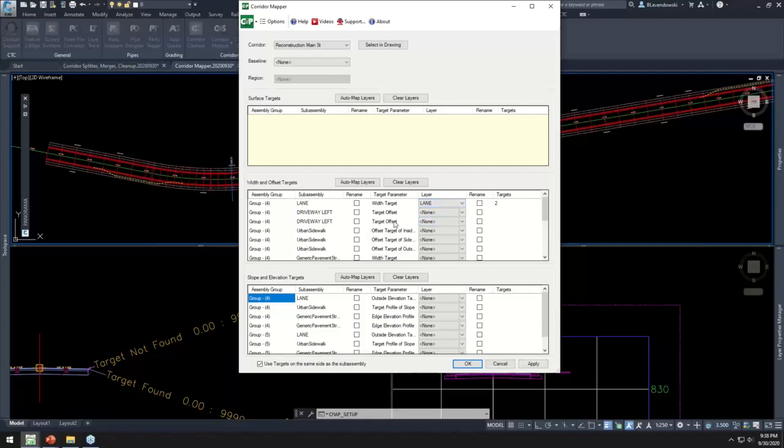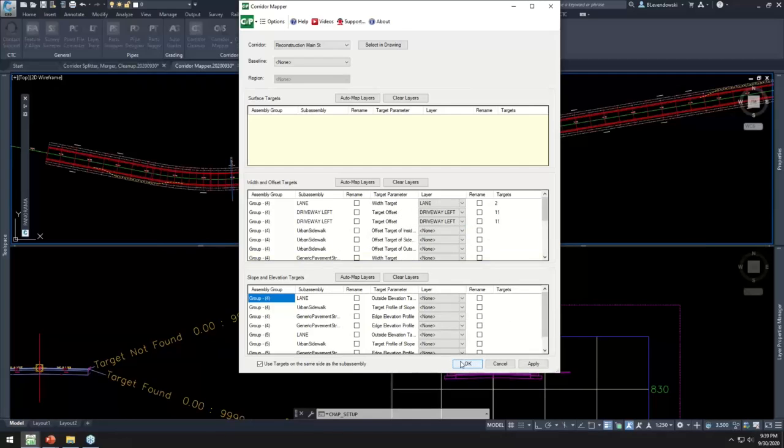So I'm specifying settings that are going to be remembered for this corridor. I can even click this auto map layers and it's going to match up all the layers to the subassemblies that have the same name. Now, you don't have to have the matching names there, but it's kind of a handy feature. And it's even telling me how many targets I'm going to get as I select those layers.